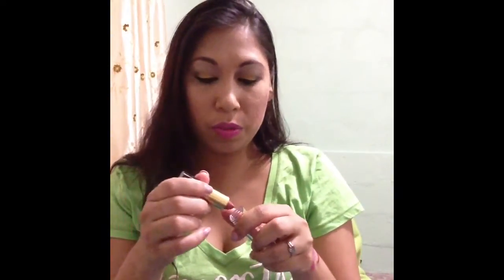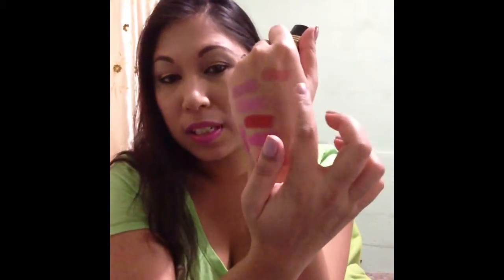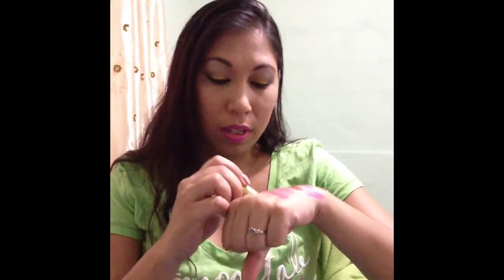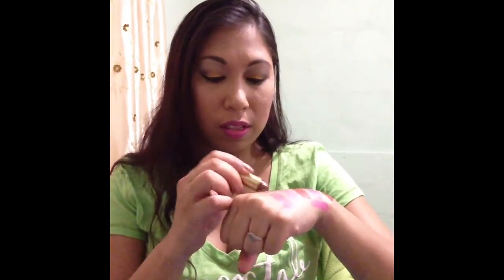There it is. This is a bit drying as against nude, and sometimes I would actually put on this and then Natural on top, or Natural and then this one. But this is pretty opaque. Like I said, most of these mattes, like the true mattes, forgetting that Pink Showstopper one, are generally really awesome. Then we have a darker brown nude, which is Fifth Ave, and this one looks almost muted.